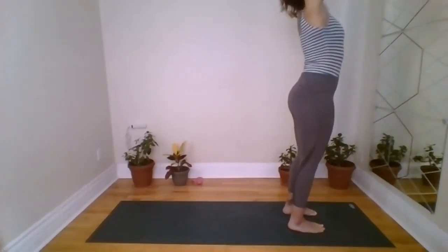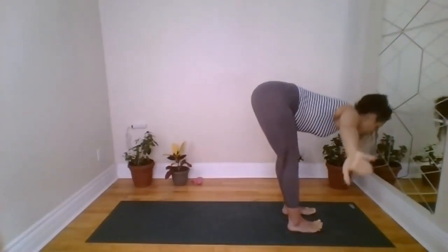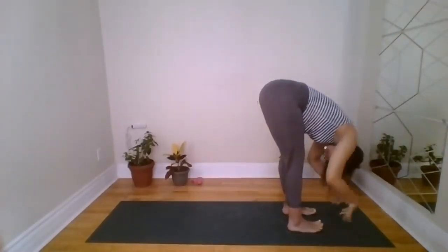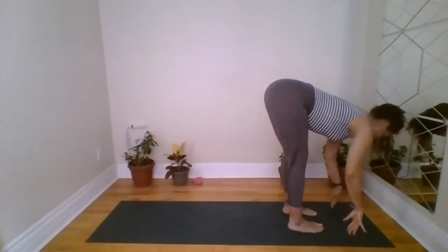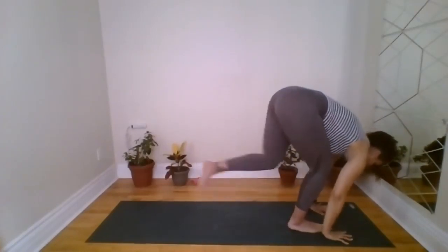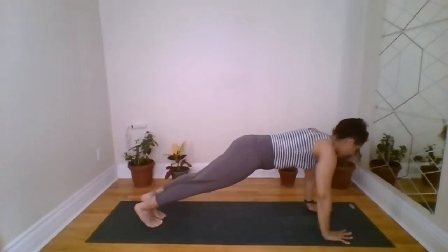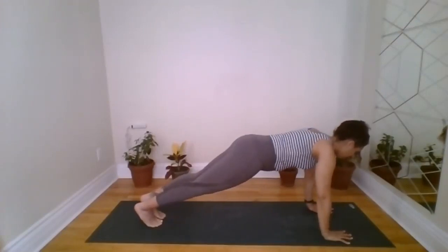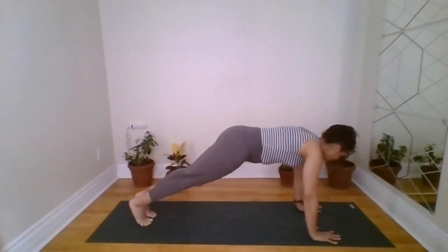Exhale, turn your palms out, and then straight back, straight legs, swan dive, forward fold. Inhale, halfway lift, extend the spine, chest forward, belly in. Exhale, step back into a plank position. So first plank, let's take a breath for 2. And as you land in the plank, your fingers are spread wide. Push your heels towards the back of the room.